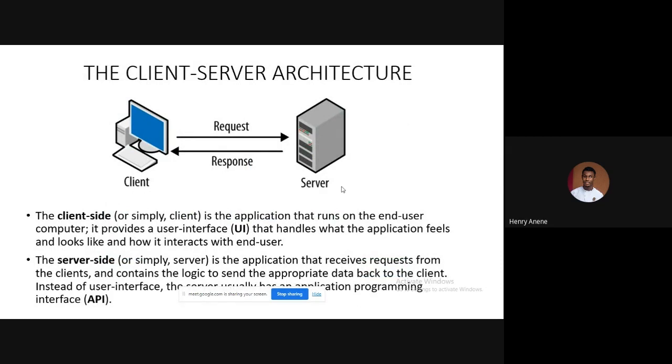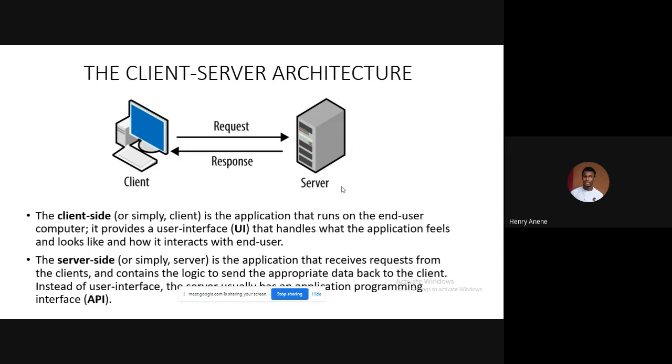Okay, so what I just said is that if I'm working on a web application, assuming I'm doing both the front end and the back end, when I'm done developing the back end and I have not yet pushed it for public use, everything is just on my laptop. The code is on my laptop. In that case, the server is running on my laptop. Let's assume I also have the front end on my laptop, meaning I can send a request from the front end to the back end, which is also on my laptop. In this case, someone else cannot send a request to this server because it is only on my laptop. So at that point, we can say that there is only one client for that one server.